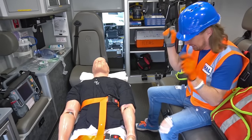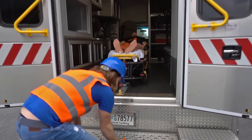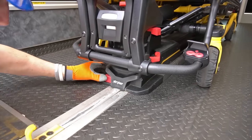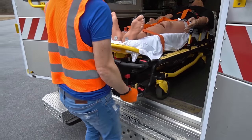But the coolest thing about an ambulance is a stretcher. Let me show you how this thing works. Come on. This is gonna be great. Of course, we gotta come out here to show you. Let's lift up the step there. Don't wanna trip over that. Check this out. A really cool red button here. We're gonna push it. And look, we can pull the stretcher out.